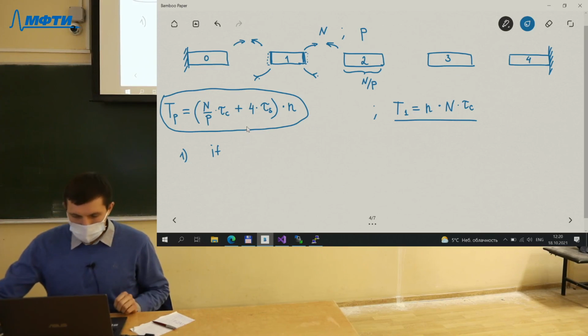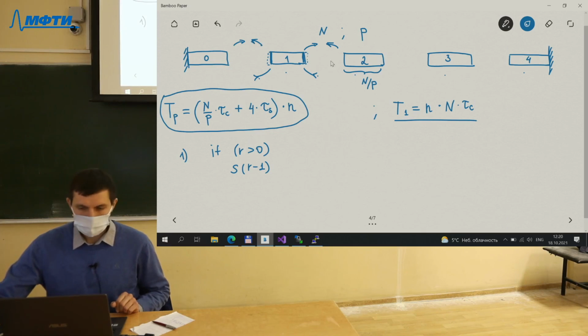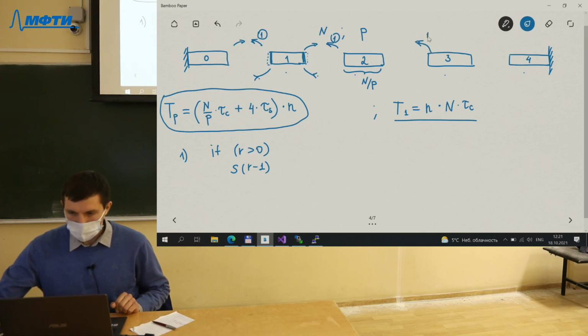For example, first template: if every rank is more than 0, we consider this. They can send to rank -1, so this arrow on the left will be the first operation. After that, they send to rank +1.